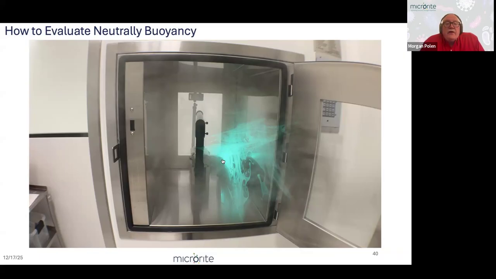From Fraser, what are your thoughts on multiple cameras during a smoke study? Absolutely. I'm of the belief, and at Microrite, when we do smoke studies, we always deploy 4 cameras. Typically, 3 cameras are fixed, and we have a handy cam or a mobile cam. And we use that so that we always have good coverage. We can show a wide shot. We can show to the left, the right, or maybe above. And the intent is to be able to not just show the smoke, but the activity. I'm a big believer in multiple cameras.